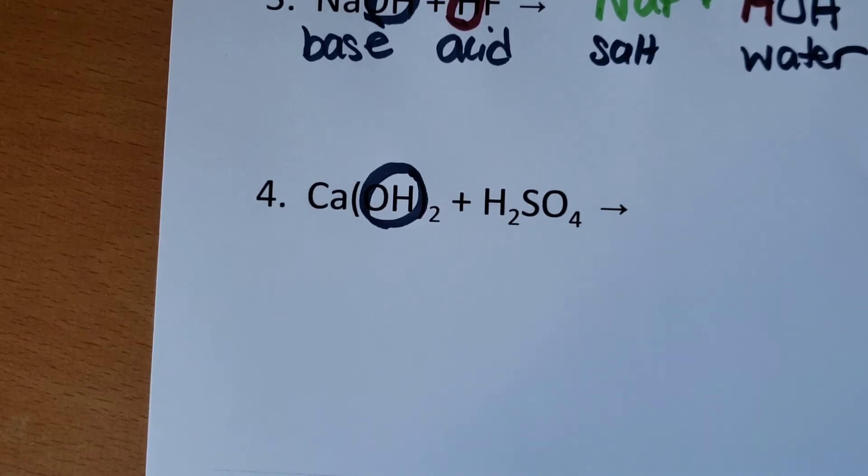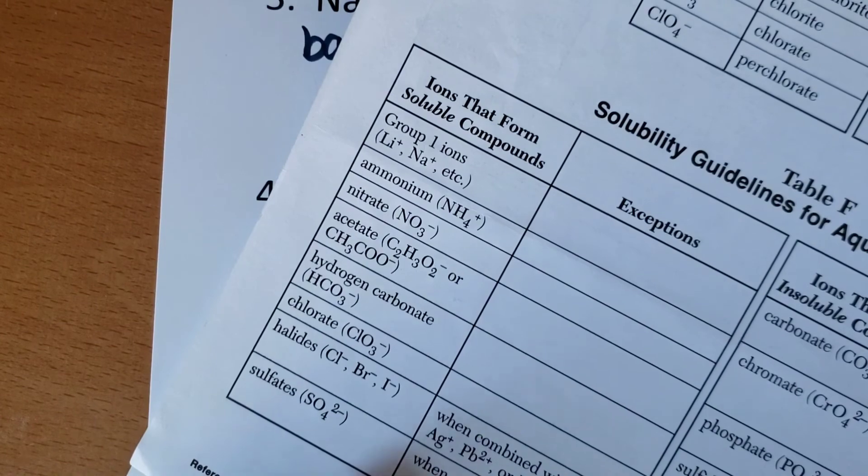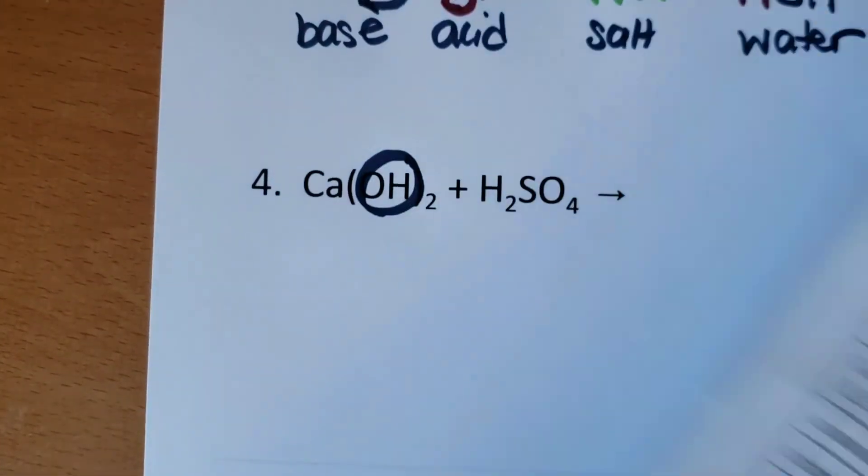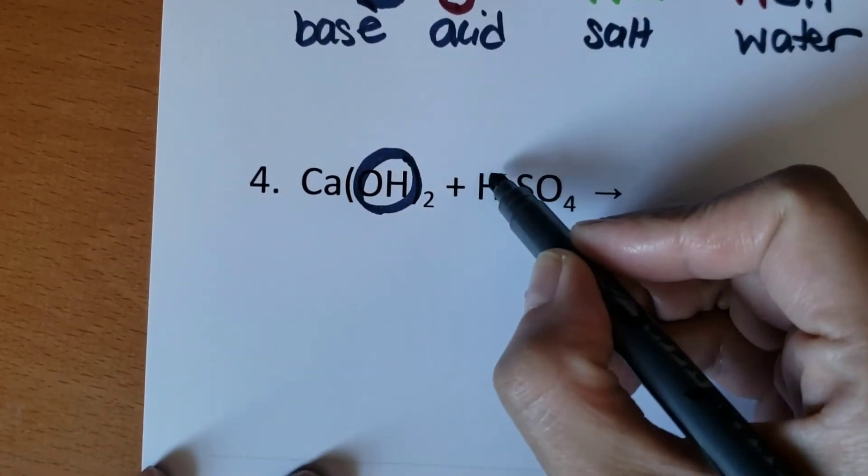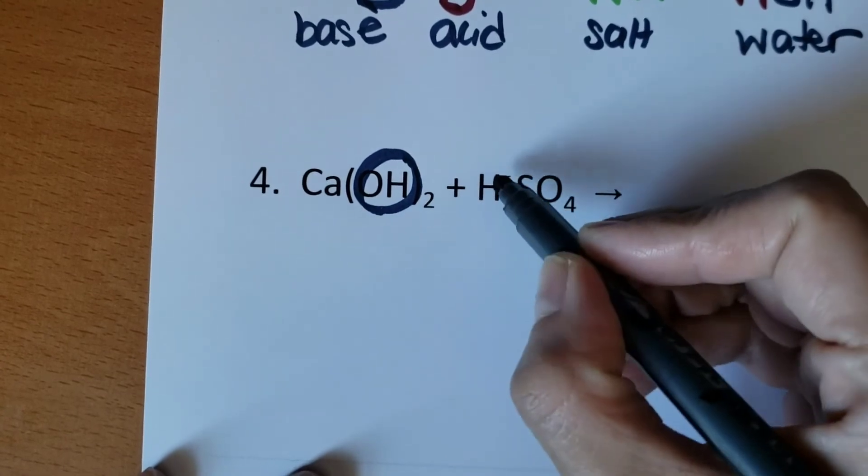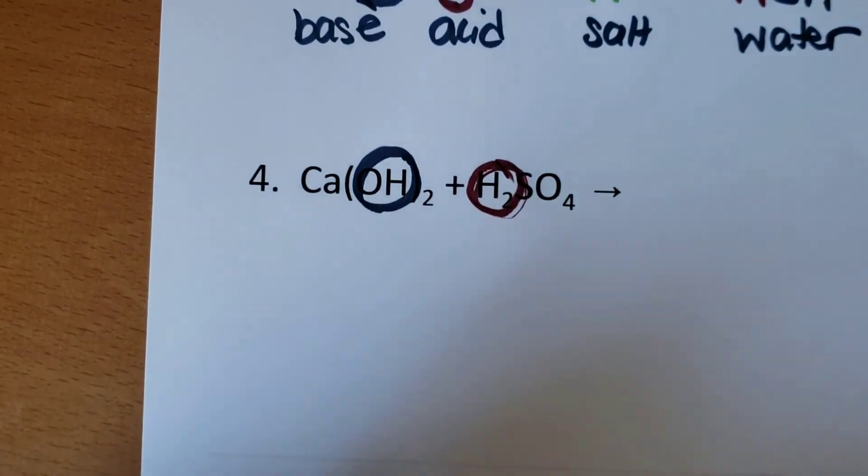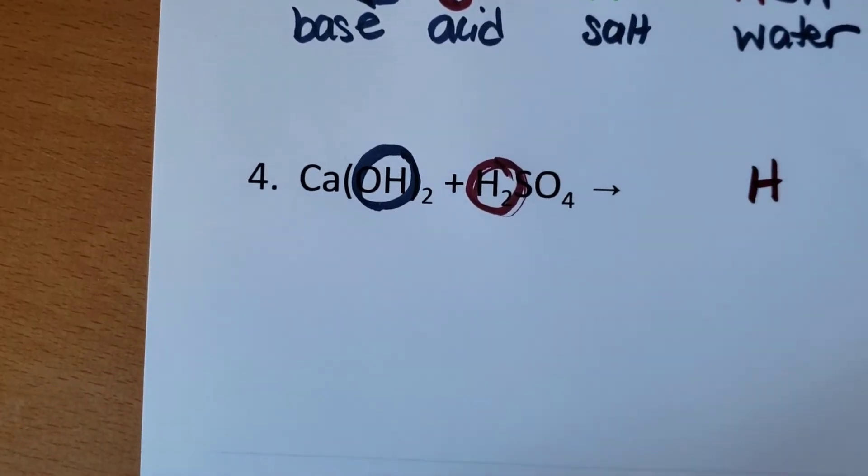And since it has more than two capital letters, you know part of it is ionic, a polyatomic ion. So you can find that over here in reference table F, or you can find it on reference table E above. So here we have sulfate for the acid. So I'm going to circle the OH from the base and the H from the acid. And together, those are going to make HOH for water.